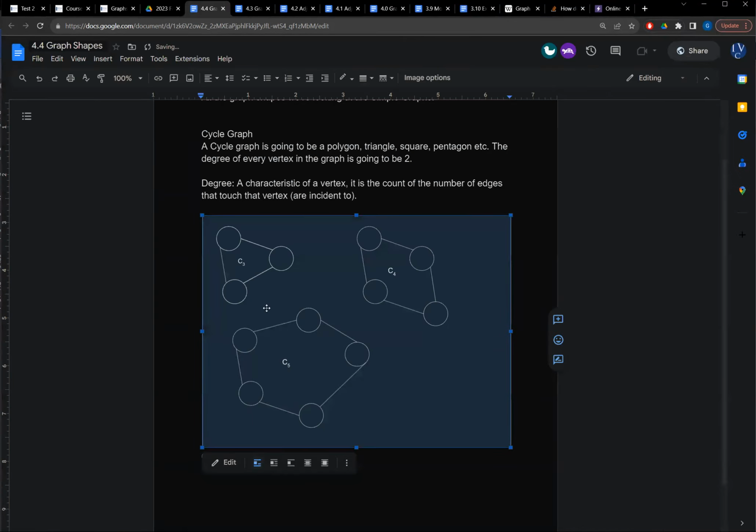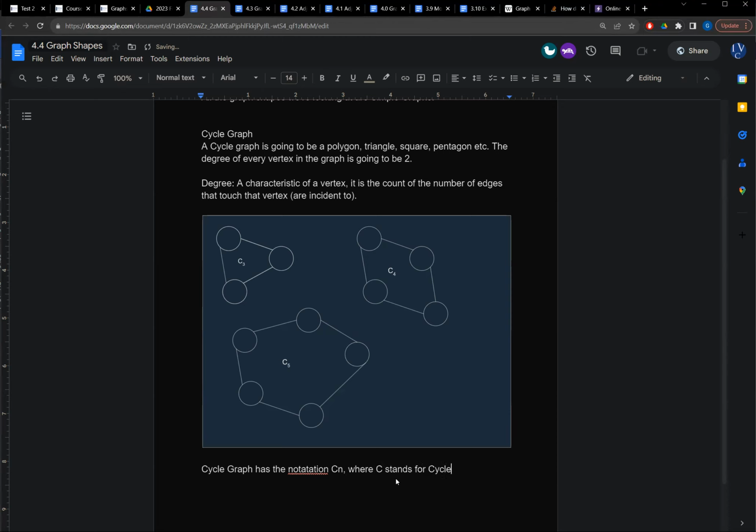All right, so cycle graph, as is the notation. Cn, C stands for cycle, and n, the number of vertices in the graph.